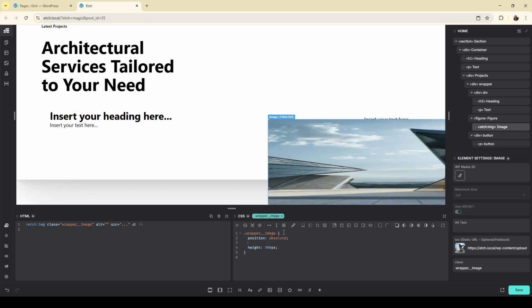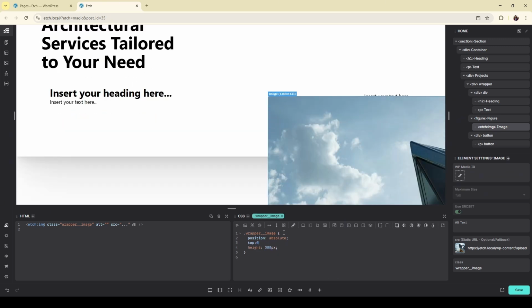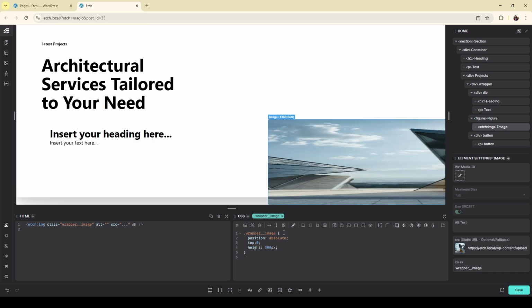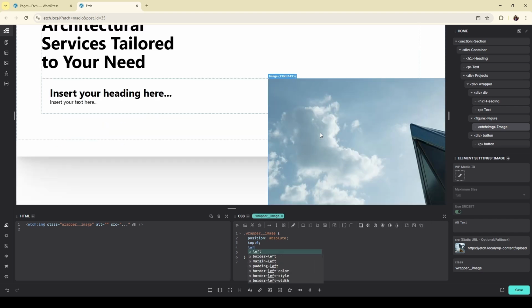Okay. And top will be 0. And left will be 0 also.